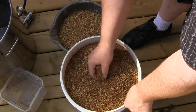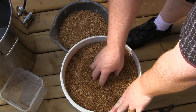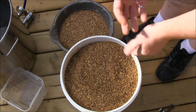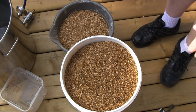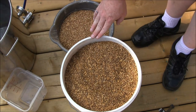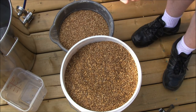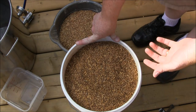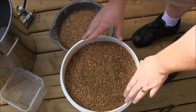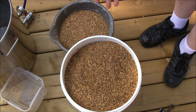We've got all the grain milled now — there's some specialty grain on top which is why it looks darker. It's a 10 gallon batch with 34 pounds of grain, which is the most I've ever used in my mash tun. One thing to mention: if you're doing all-grain you don't absolutely have to mill yourself — most homebrew stores will do it for free or a small fee. But if you buy grain in bulk to save money, you'll want to mill it yourself, and you don't want a big amount pre-milled as it goes stale a lot faster.